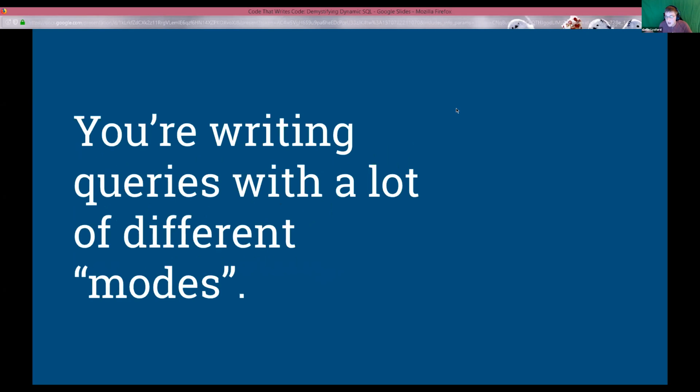Another thing is if you're writing queries with a lot of different modes. Now, this is a little bit weirder, and we'll look at this a bit more as we go. But the way to think about this is if you've got a lot of parameters that are already changing what variables are doing in a query, and the results that you get could end up being very different one to another. If you write your queries dynamically, then they're cleaner in a sense, because you can compile exactly the query you need with no cruft that relates to stuff you don't need.